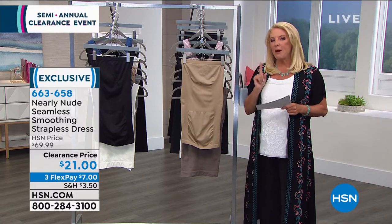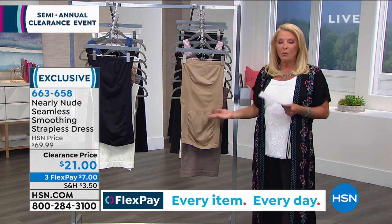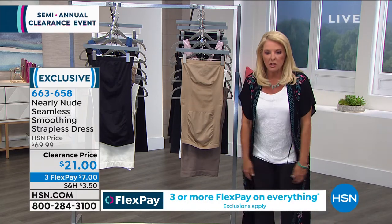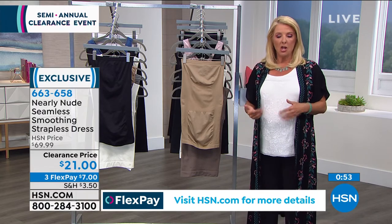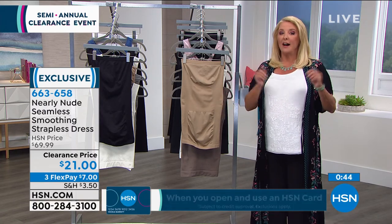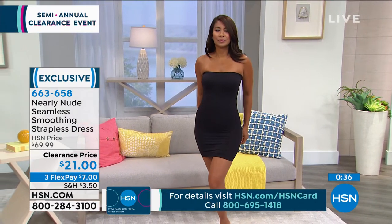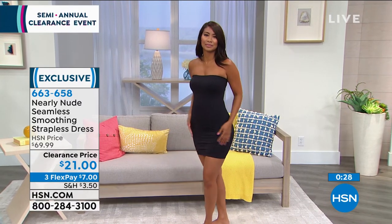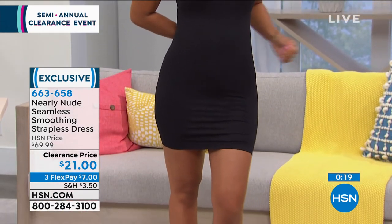This is probably something you thought about getting but at $70 you wondered if you'd really wear it that often. But at $21, it's great to invest in. I wear a lot of dresses — it's Florida, it's hot. I have these cute little dresses in a slinky material with a big zipper up the front, and to have this kind of fit where everything smooths out all the way around would be perfect underneath. Knit shows everything, so if you want that streamlined look all the way around — including your back area — why not try this tonight for $21? It'll be a great piece to add to your wardrobe.